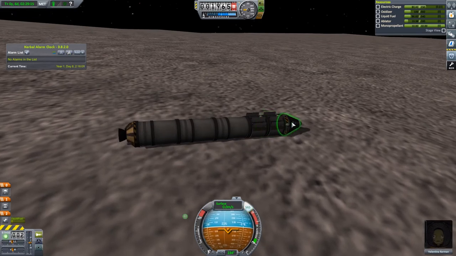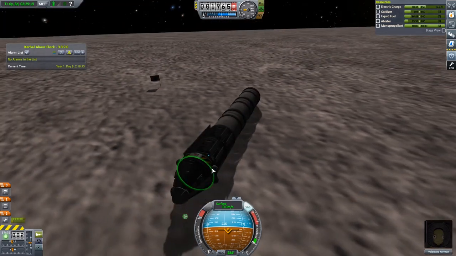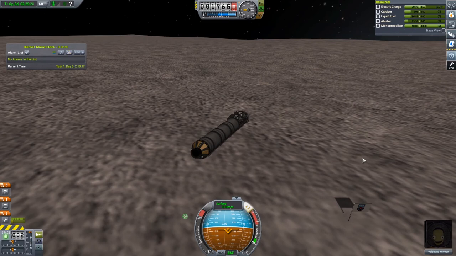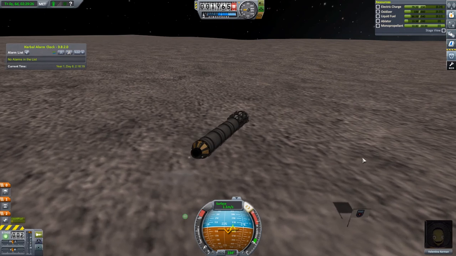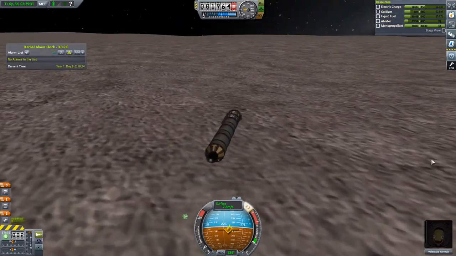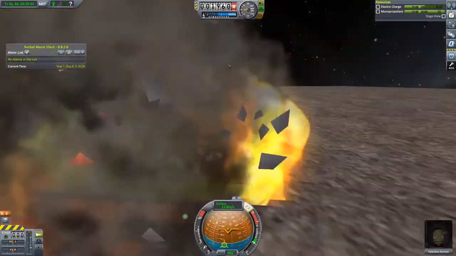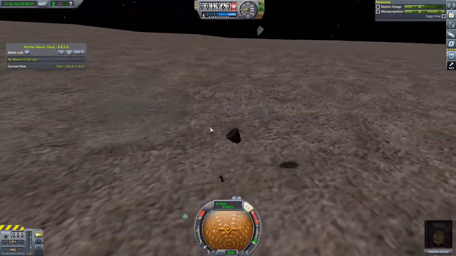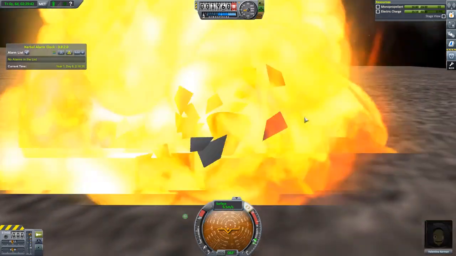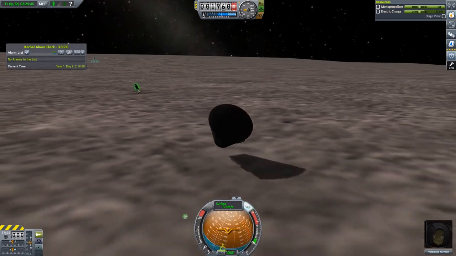I didn't collect the science yet. If these things are going to explode, I want to have the science from them. Oh well, science is secondary now. We need to get Valentina home. All right, throttle. It's not doing it. No! Oh no, that went wrong immediately. It all exploded. Everything is gone, maybe except that experiment.